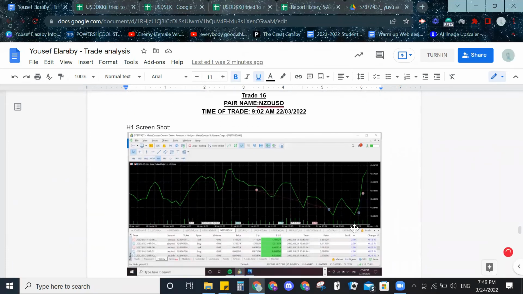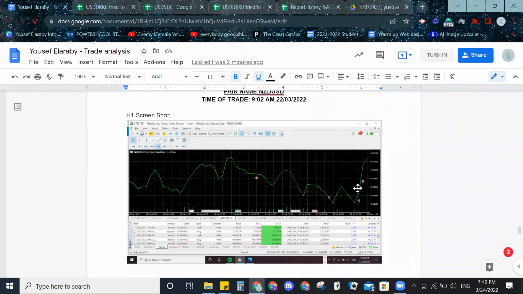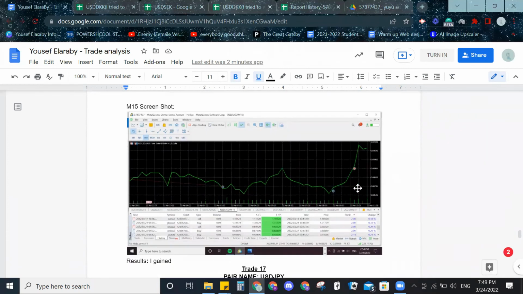Number 16, I bought right here. And then as I was taking pictures and uploading it to the document, it sold because it magically spiked up to a crazy degree. You can see even the pronunciation of it in the 15 minutes. There is only like an hour gap between.